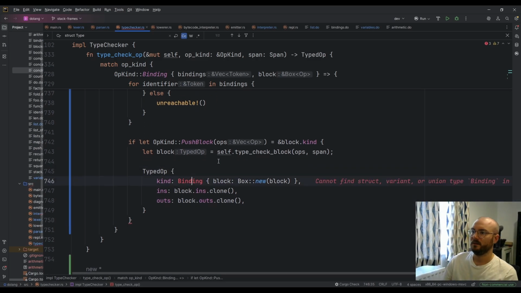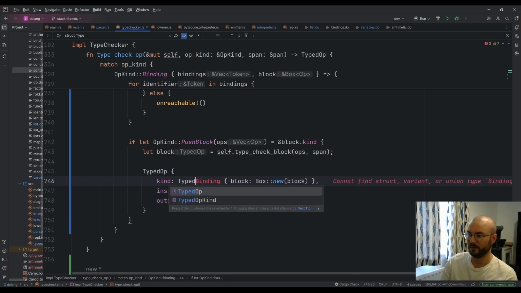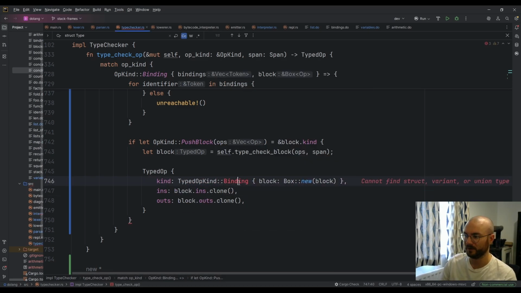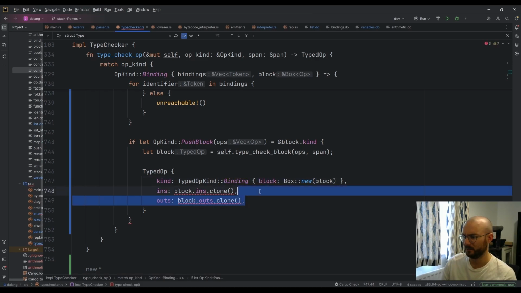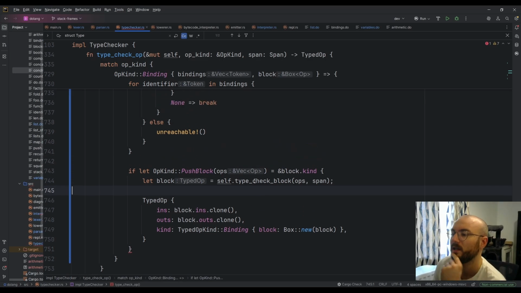Fantastic. I think I need to specify this is a typed op kind for it to actually let me do this. Yep, and now that's complaining, probably because I box up the block before I set those.